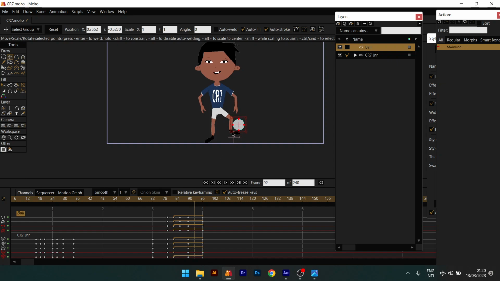Here we also want him to delay a little on his feet, so it looks as though it's the legs that are moving it up. Okay. So we want it to go higher, maybe higher.